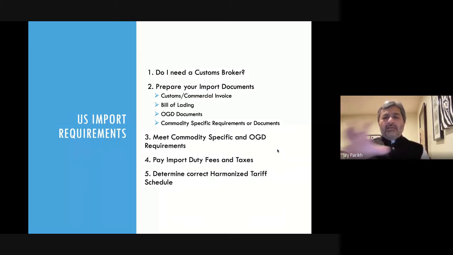APHIS is an agricultural permit basically, which I require from USDA, United States Department of Agriculture. And if I do not have that permit as an importer, I cannot import that noodles. If they bring it in the border or the port, it will be rejected and refused.